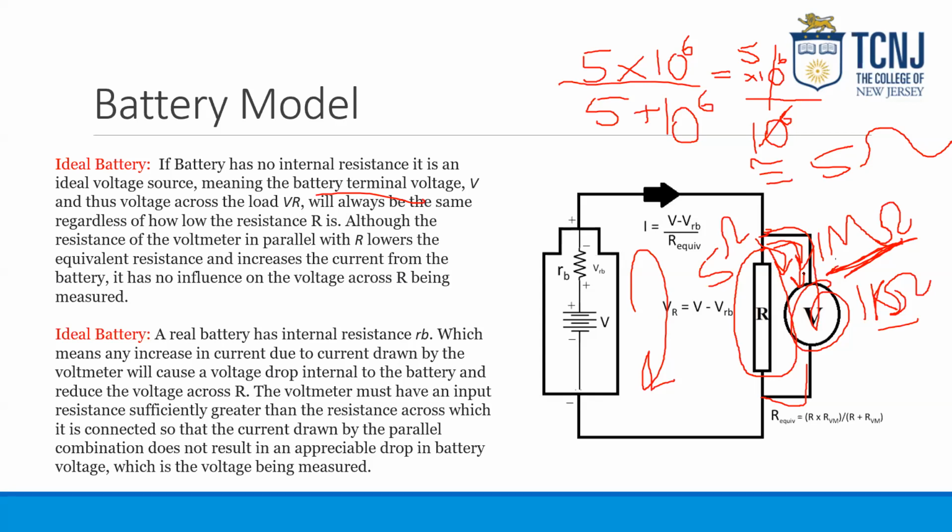Okay. So we don't want the measuring device that we have put in the circuit to draw current. It should just serve the purpose that we put it there for, right? So the voltmeter should not have a lower resistance, or approximately equal resistance, to the resistor across which we are measuring the voltage. Its resistance should be very large. That's why we are trying to understand how it works.